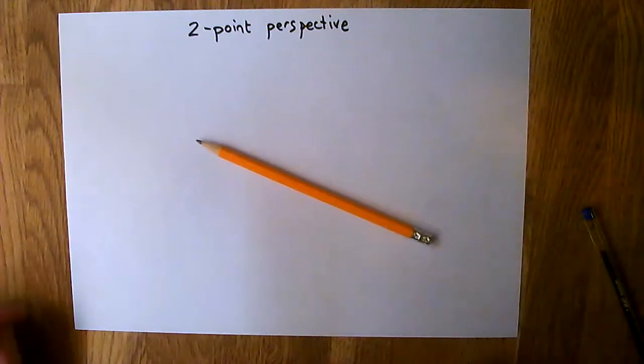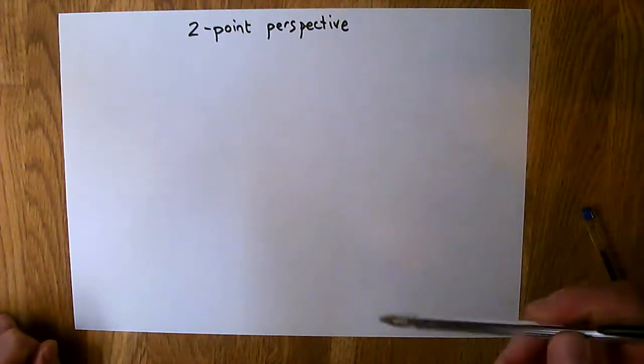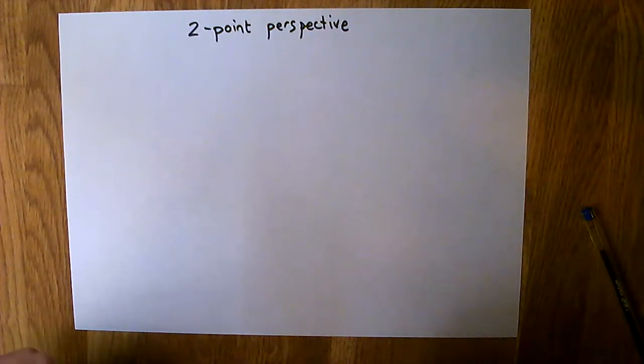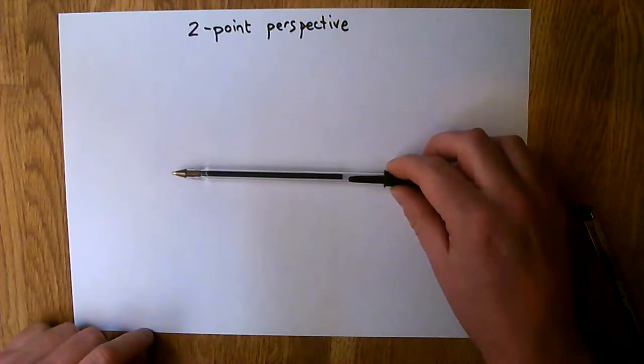Now, as ever, you can follow along with this tutorial using a pencil. My camera struggles to pick up pencil lines, so I'll be using a biro instead. So in two-point perspective, the same things are true as in one-point perspective. The first thing we have to decide is where our horizon or our eye level goes.